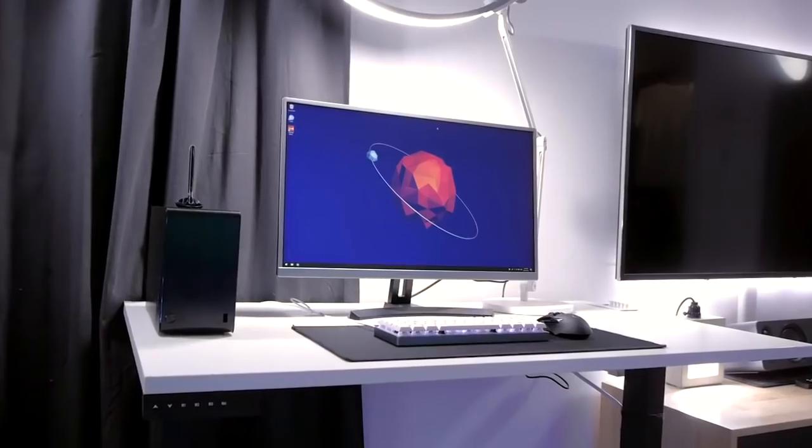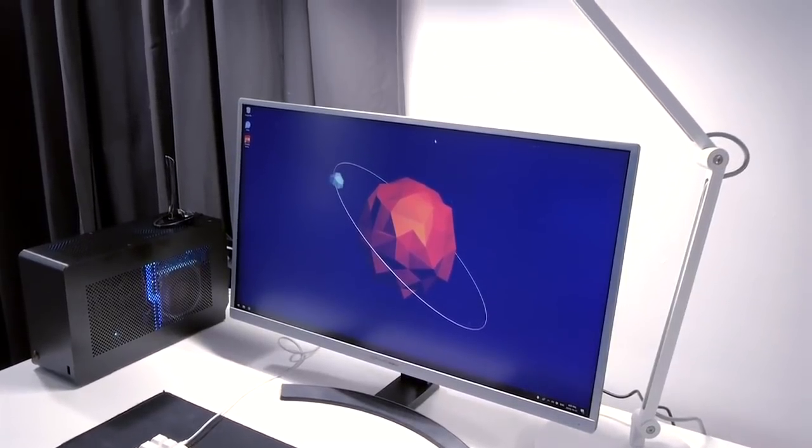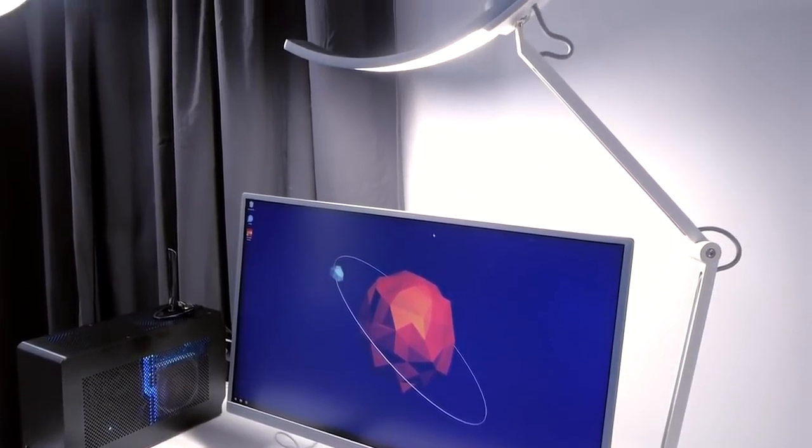So, in conclusion, what are the pros and cons of this monitor? I think it brings a lot of value for the money at only $330 Canadian for now. You get a 4K IPS monitor with a decent build quality at a price that I haven't seen before. You also get a better port selection than most monitors nowadays, and you also get a VESA mount. The build quality is also really good considering all the aluminum parts all around, and you get a few gaming-oriented features like FreeSync and a low response time.